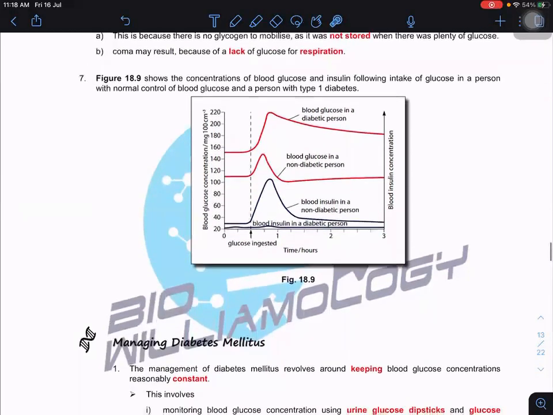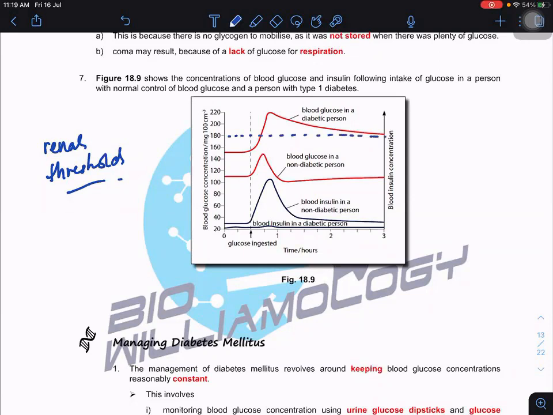So you look at these diagrams. We have one of the terms called renal threshold. I'll explain this renal threshold when it comes to the kidney. The kidney has the ability to reabsorb glucose, but only when it is lower than a particular concentration. This concentration is 180.